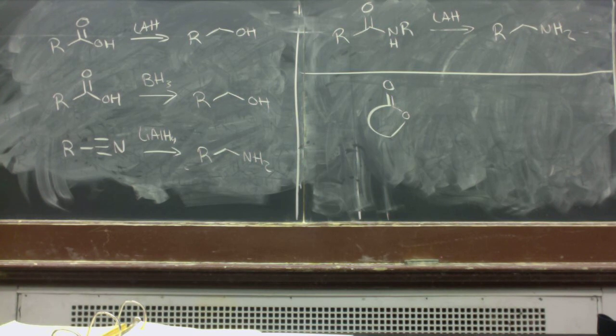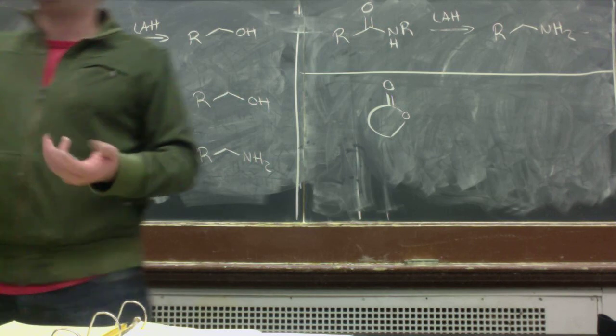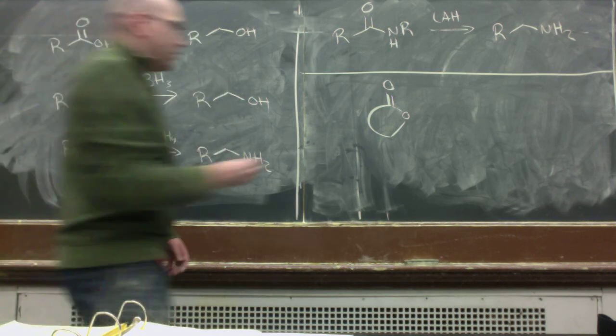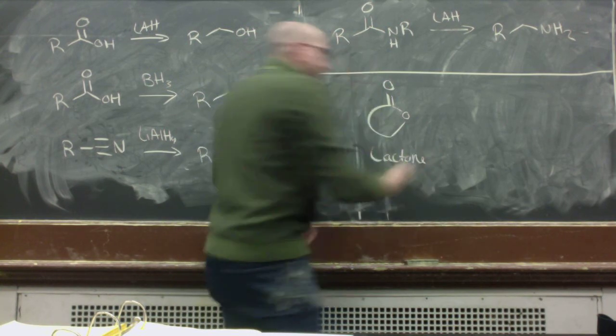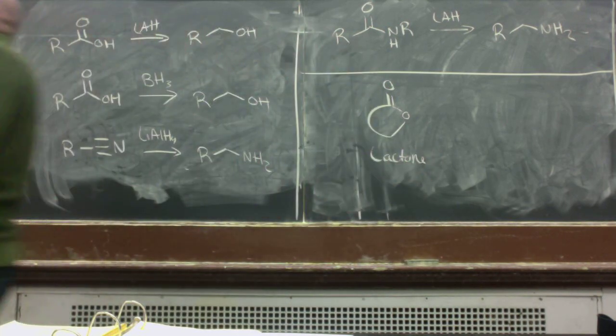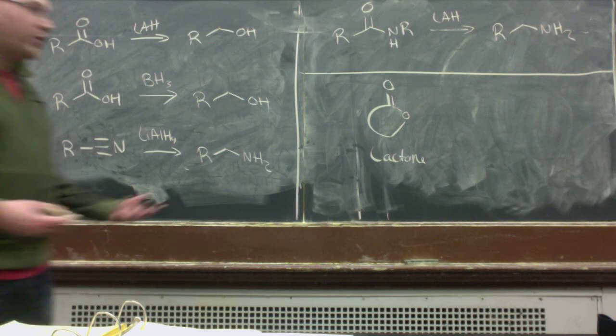if you have, say, for example, an ester, just some terms you guys should get familiar with. If you have an ester and it's actually cyclic, you might want to call it, there's actually a technical name for this, and it's called a lactone. And there's significant reasons why we differentiate. We don't just call this a cyclic ester because, as it turns out, lactones are actually much more reactive than, say, esters. And again, we can discuss that at some other point if you're interested.